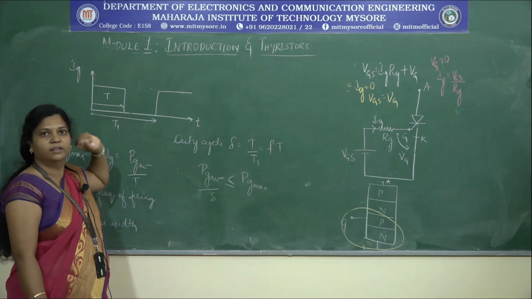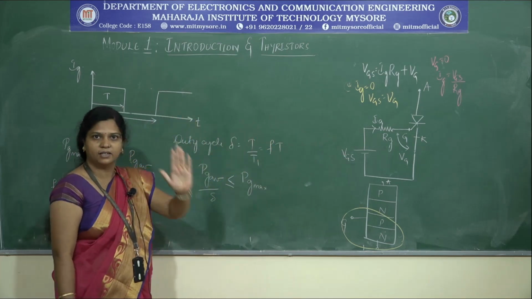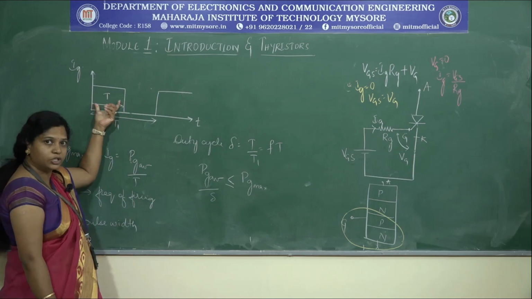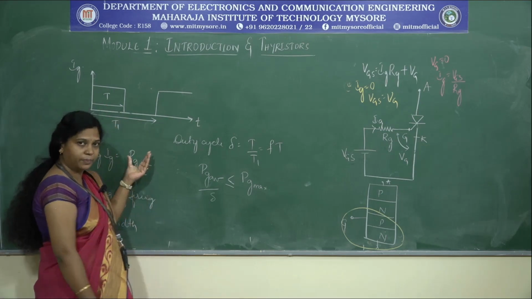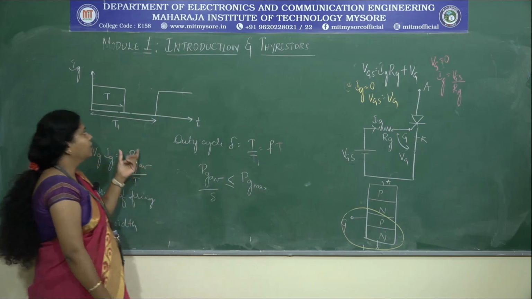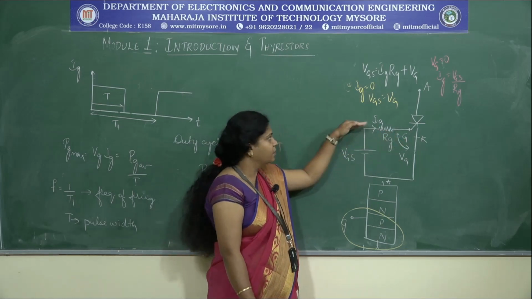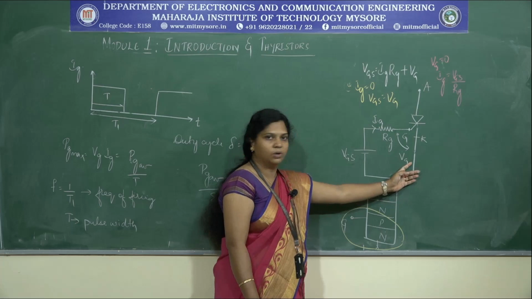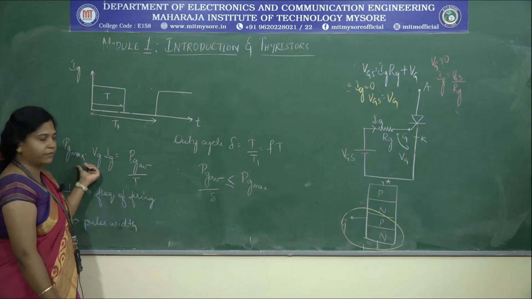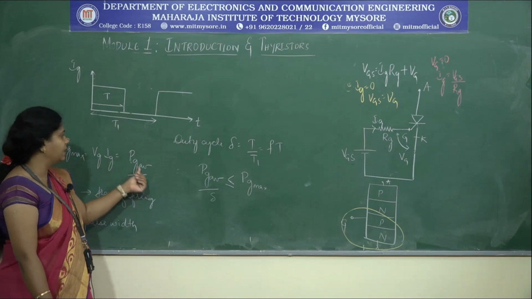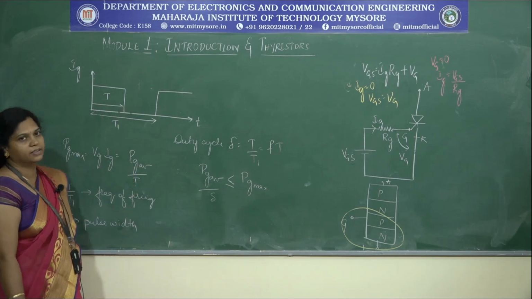Also know that only with sufficient gate current applied across the gate to cathode terminal does the thyristor go on. Now, let us say that the duration of the pulse, this is the on time duration, is T, and T1 is the total time period of the pulse that we are going to apply across the gate to cathode. Now, we want to find out the maximum power dissipated. We know that the maximum power dissipated is because of the current flowing Ig and the voltage supplied Vg. So, Vg into Ig will give the maximum gate power applied. Okay. It can also be taken for one time interval, that is Pg average divided by the pulse duration T.